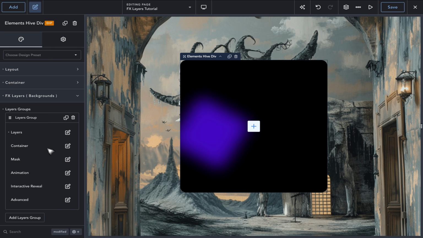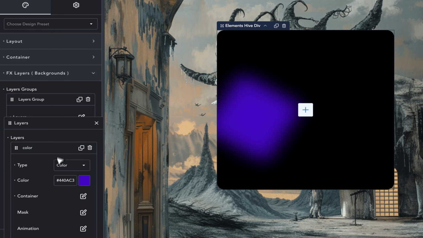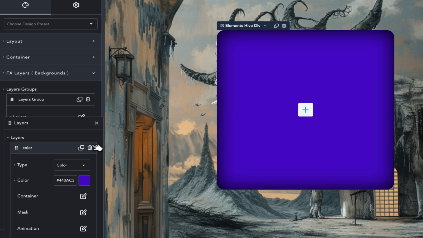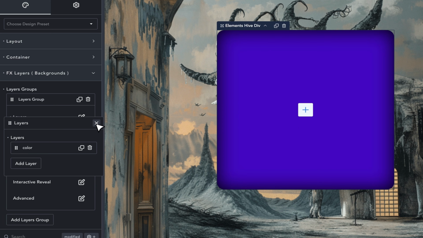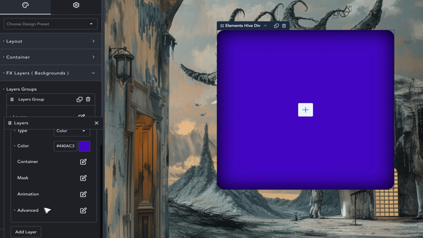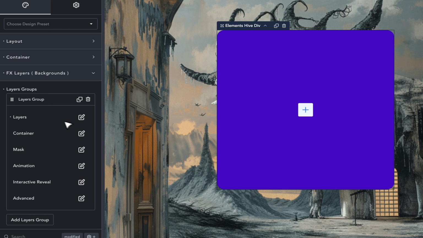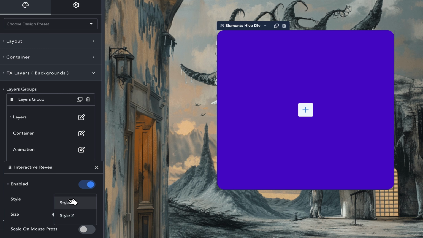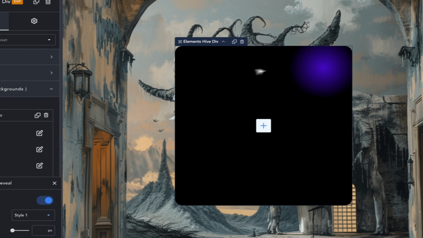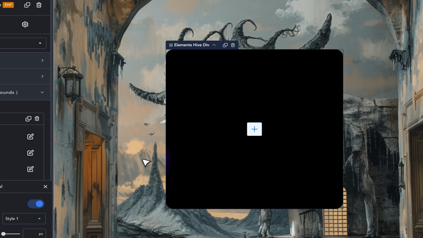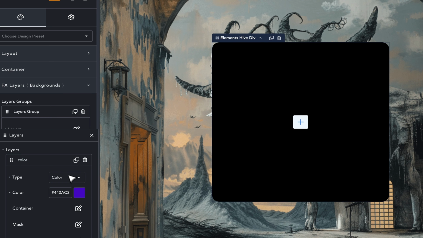Layers groups have a setting category unique to them called Interactive Reveal. When enabled, the group is hidden and is partially visible based on the mouse position. The style defines the type of circular pattern used for the reveal effect. The circular pattern can either have hard edges or blurred edges.